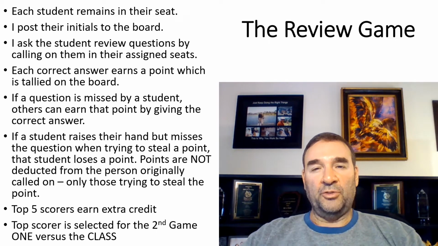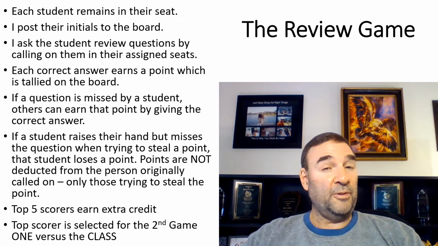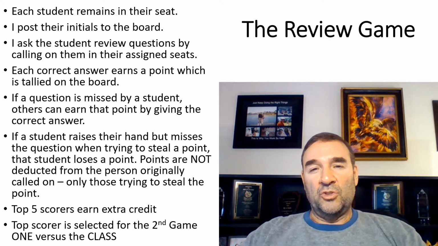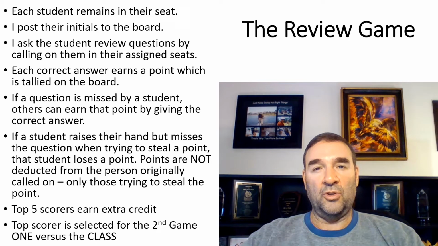And at -3, I cut a student off and I say, you know what? Sorry, student, you've had too many, and we need to cut you off right now. So you call the students in order, and the first student to get to 10 points earns extra credit. Typically, I'll give out the top 5 students will get extra credit. I'll give out 25 points extra credit to each student. You can adapt it however you want, obviously, and go that route.